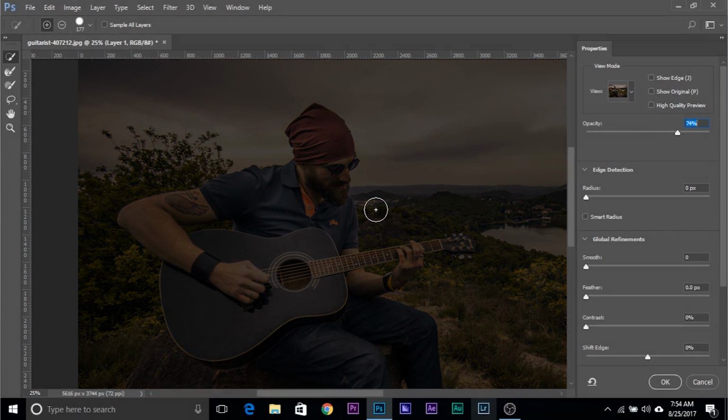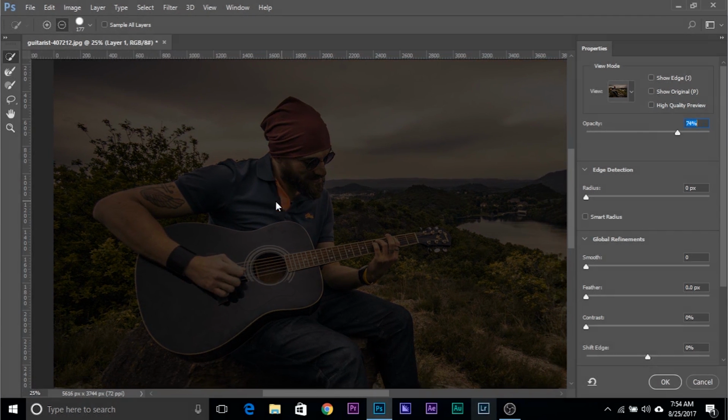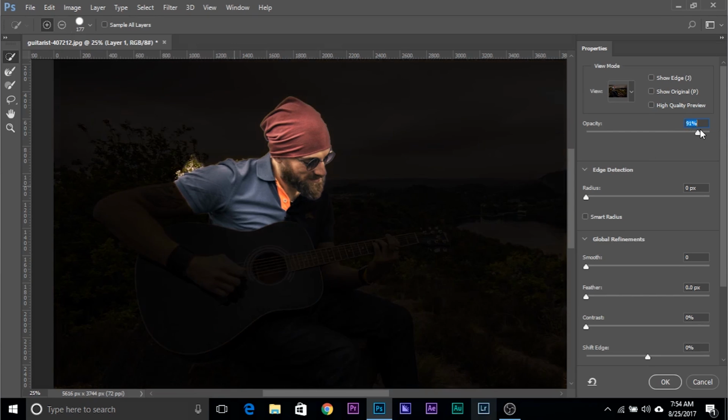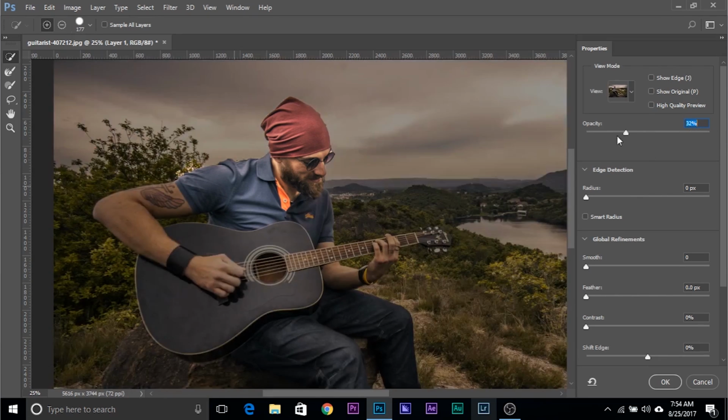This gives you a little bit of a middle ground, and then once you select it, using the quick selection tool. Now, inside of this dialog box, you have the quick selection tool, you have the refine edge tool, everything inside of it. Okay, so let's try making a selection there. Okay, we're making a selection. Now, watch what's happening. Anything which is selected will appear the way it is. Anything which is not selected will appear darker or black if the opacity is 100. If the opacity is 0, everything will be shown.